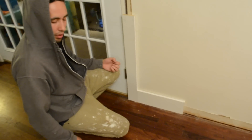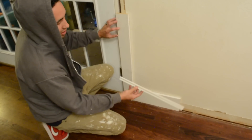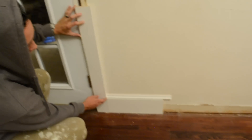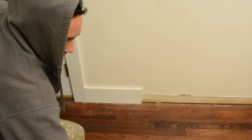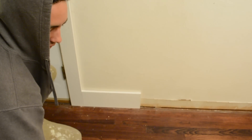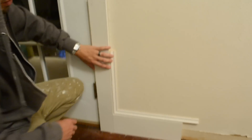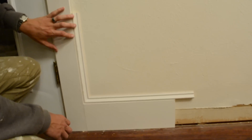The first thing I'll show you is using a PM base cap — PM5. You've probably seen it like this: a base cap stacked up and butted against the casing. But what you could do with that, if you're using this one-by construction, is wrap that around, put a 45 there, then drop another 45 and go all the way around the whole door frame. Just looking at that — that looks awesome.